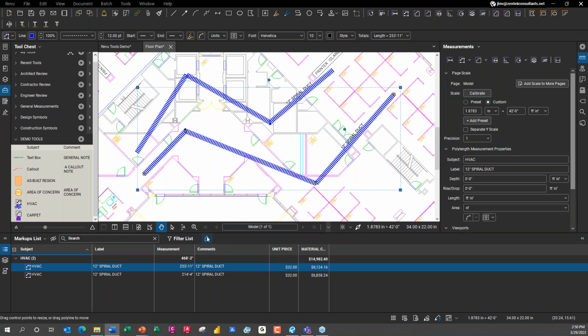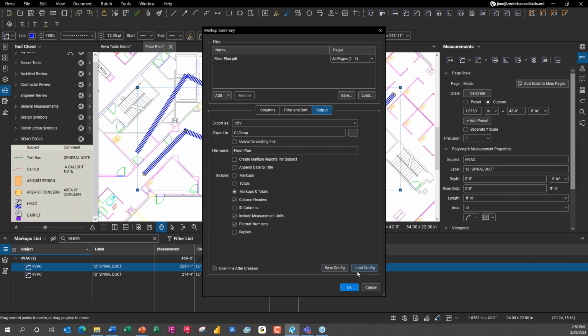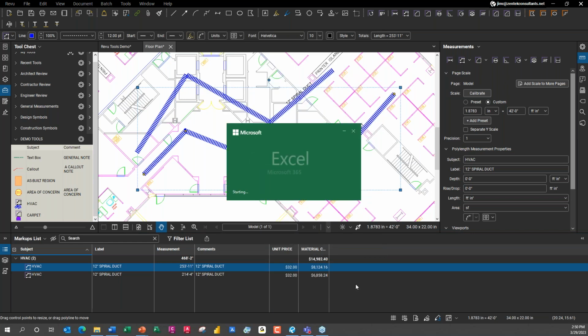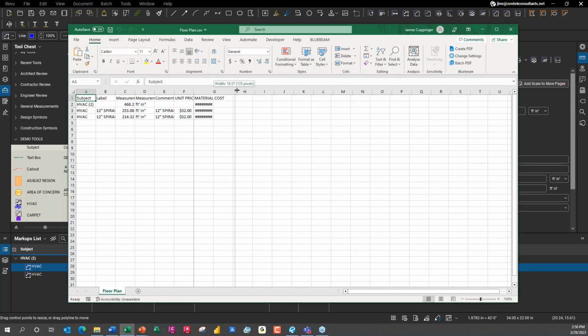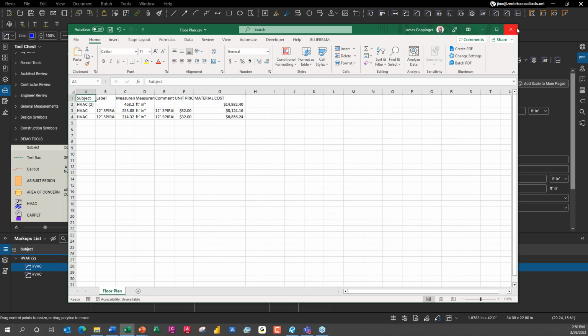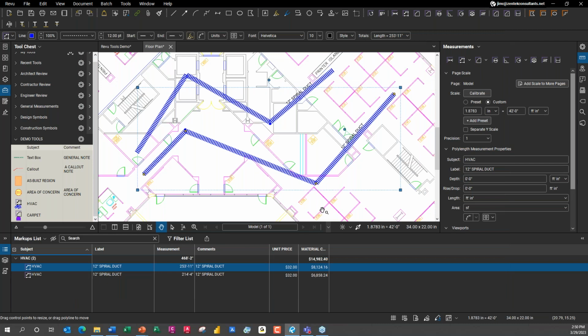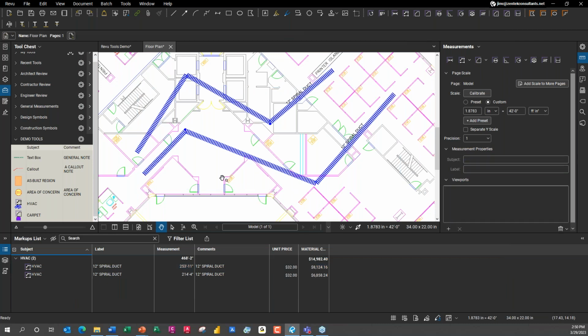And then from there, obviously I can just push this out to a straight up CSV, okay? And you see that it'll push it out to Excel where all my materials, all my pricing, everything is here. So if I really want to, I can even get into advanced level quantity linking where it'll update the Excel files in real time, and we can hook you guys up with that too.